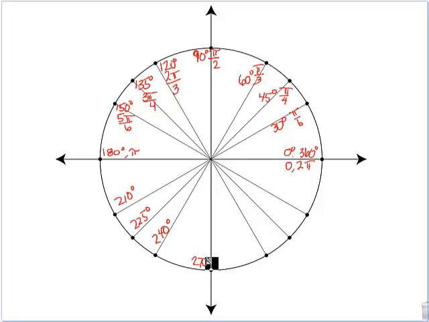Okay, and the fourth quadrant, what would our next angle measurement be? 300, yep. And then what? 315. And then 330. Okay, so that's degrees. Now we want to think about radians. So to think about radians, we're going to take a look at these fractions and see if we can come up with any patterns. So right here, let's just focus on the 30-degree increments.